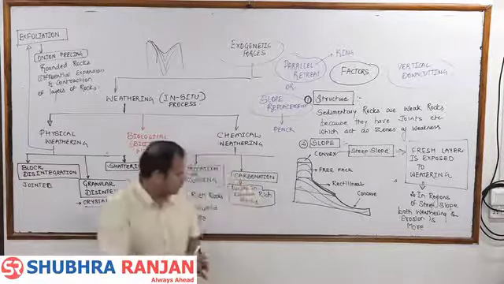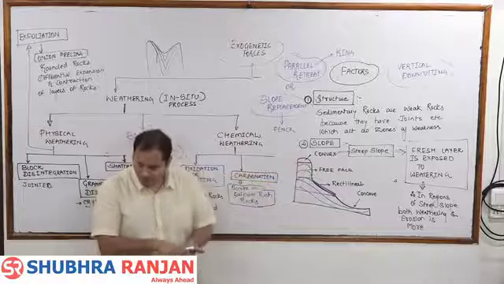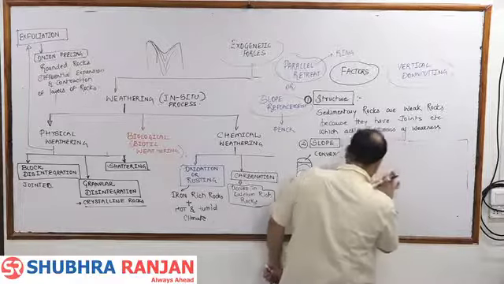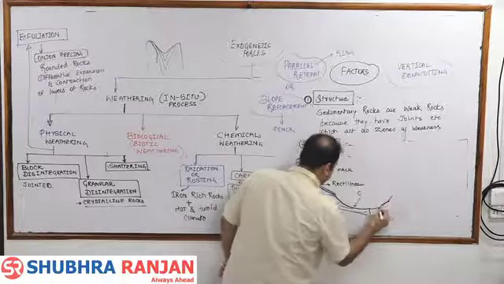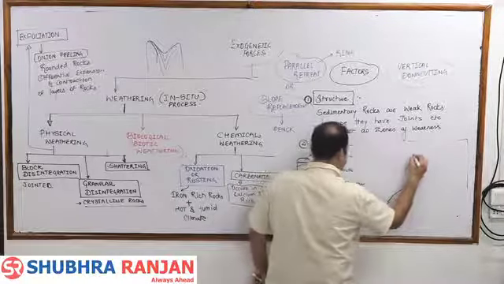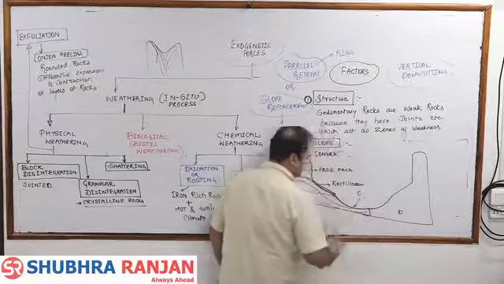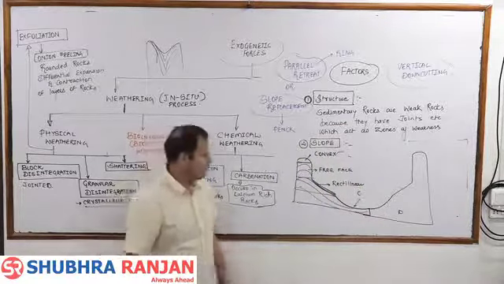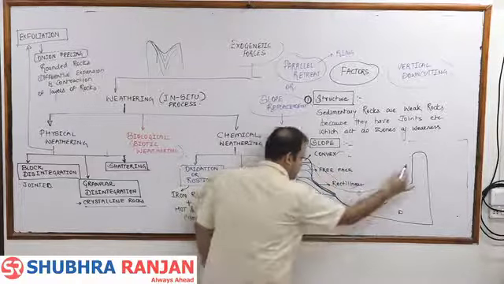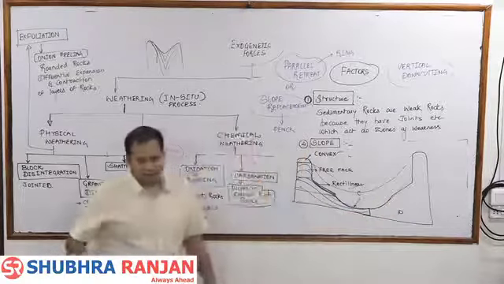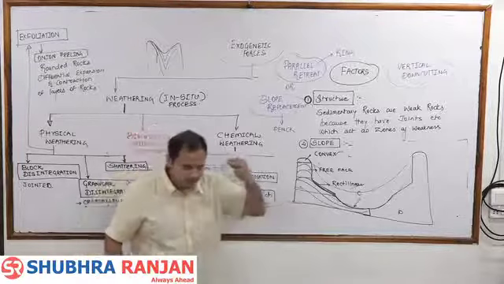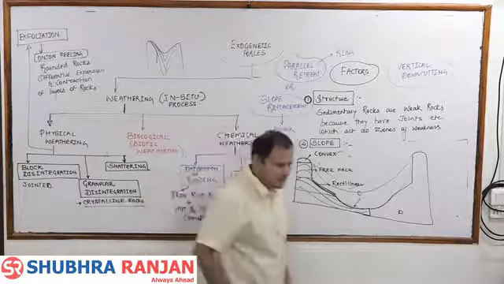Slope development is just one part of a landscape development. If you don't believe me, look, this is just half of a diagram. Another half of a diagram will be this. This is what is the valley. सबसे पहले valley is always V shaped, then it becomes U shaped, and ultimately it becomes a proper U shaped valley, from youthful to mature to old age. Getting it? This is what is denudation chronology.